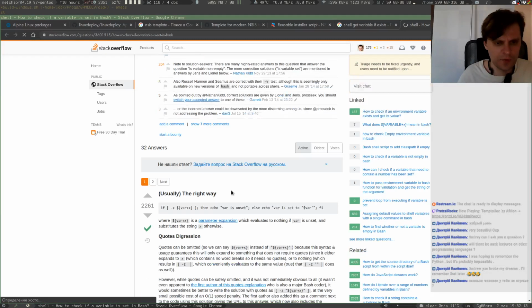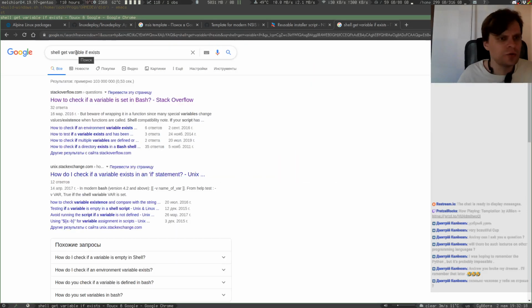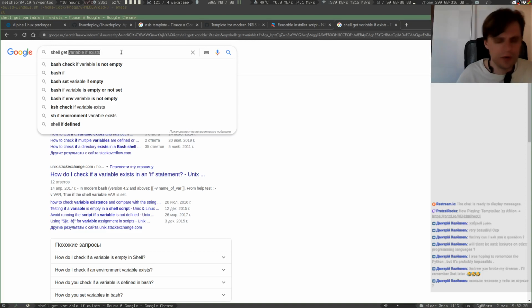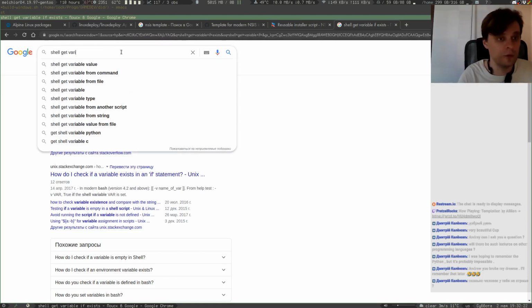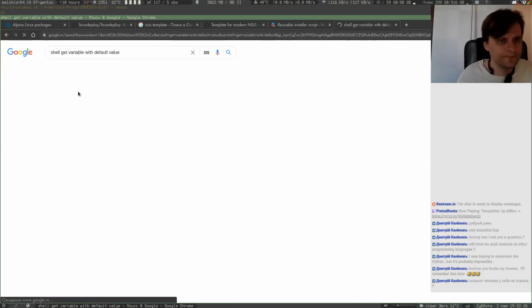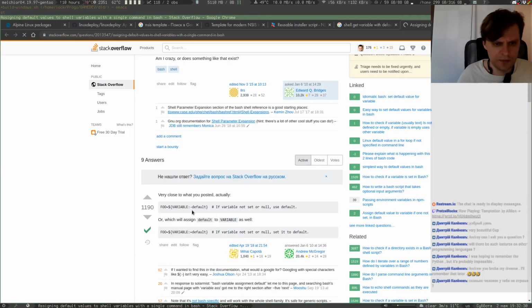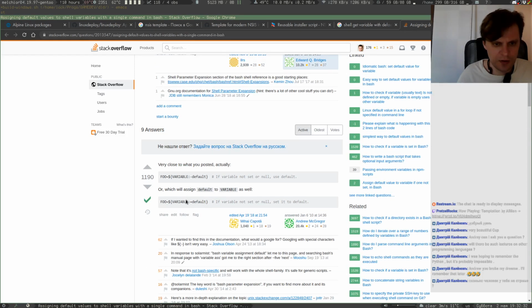No, I think I should Google get variable with default value. Assign a default value to shell variables. Okay. I shall assign default variable if not set, or it will use default. Right.